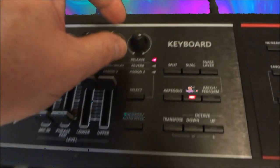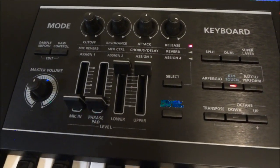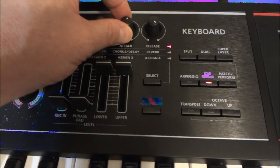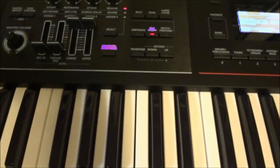Also, when you're doing edits with the cutoff, attack, release, those things, I think the release is a little bit short. I expect a little bit longer release. Attack seems to be a little long to come up and not really as realistic as you would get on other types of keyboards.